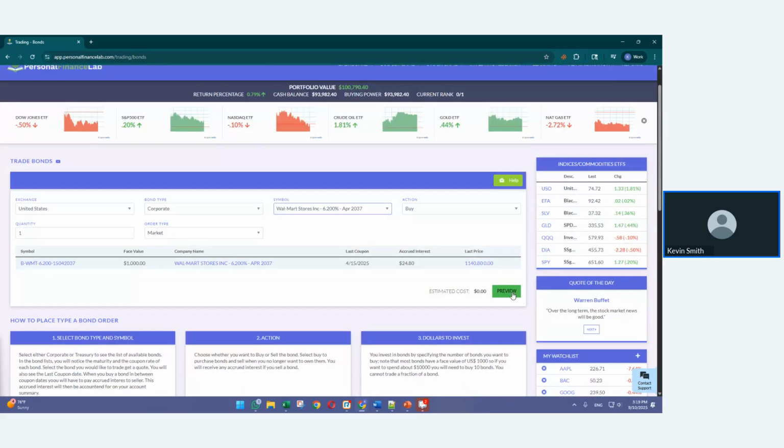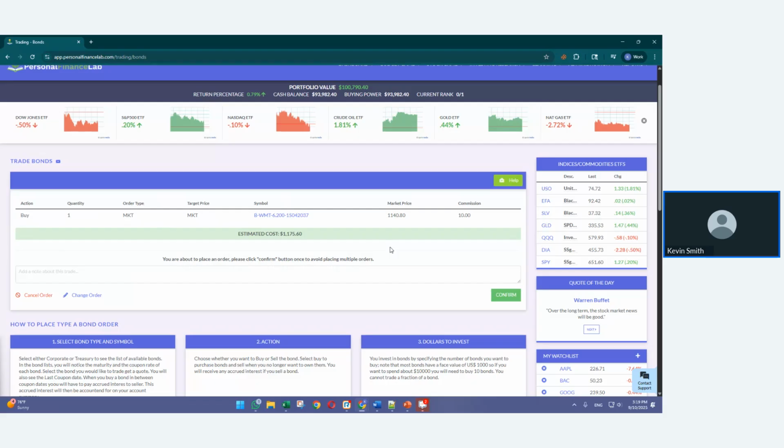So, preview, trade it. If your students are trading bonds, they will be getting their bond coupon payments on the coupon dates. So we handle all of that properly. Same thing with mutual funds and with stocks. We handle all the dividends automatically. They just appear in the students' portfolios as cash. So the benefit of a real-time stock game is that instead of trying to track that on your own with a spreadsheet or something.